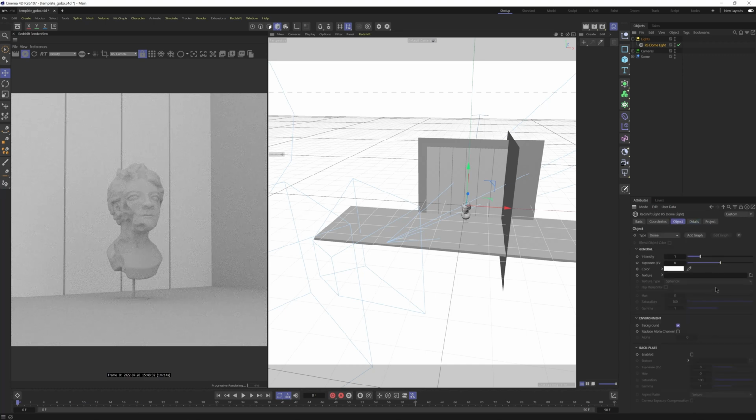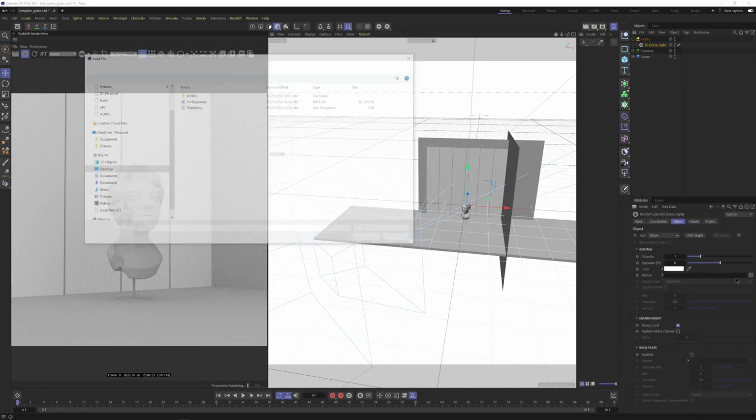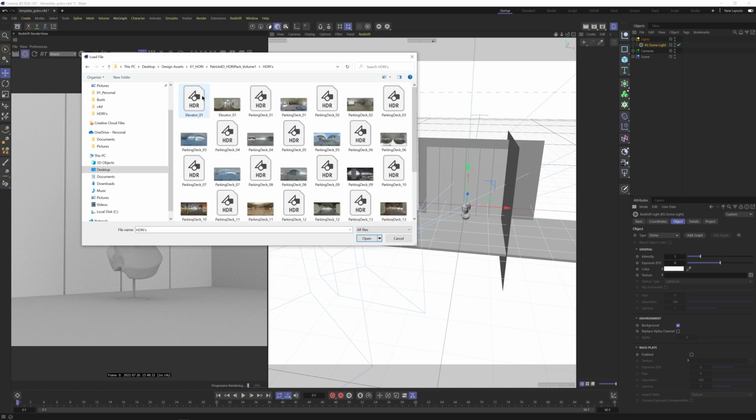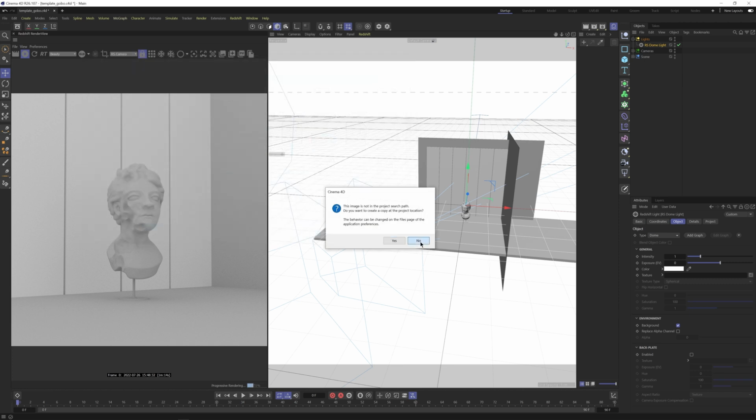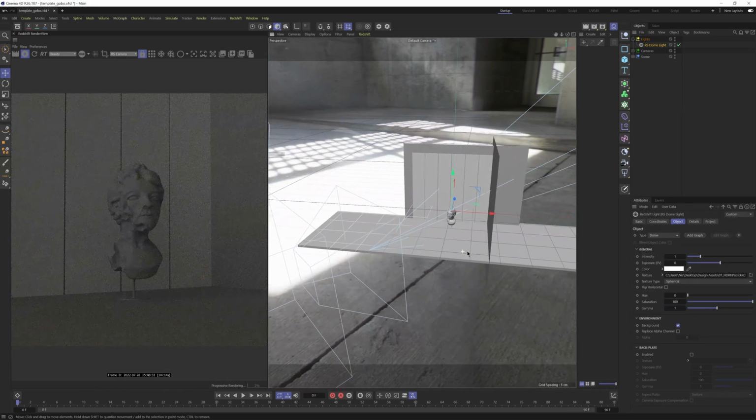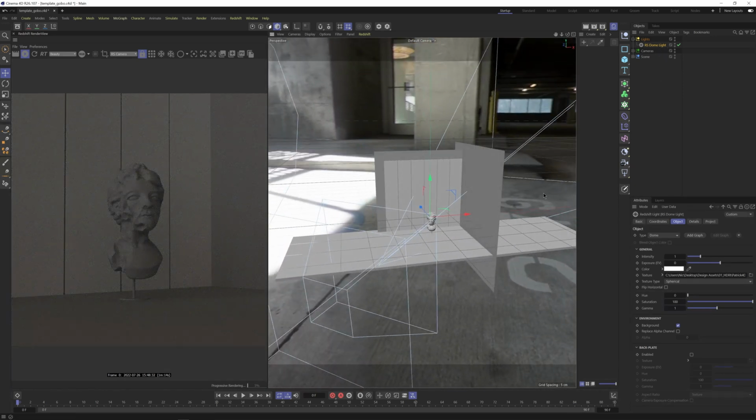I'm gonna come over here to my object texture tag. So for today's purposes, I am just gonna use a local HDR that I have, but you guys feel free to use whatever you want. But these are actually from C4D. If you guys don't know Pat, go check him out. An amazing sculptor, and he's got some great 3D assets too. So, all right, HDR is loaded.